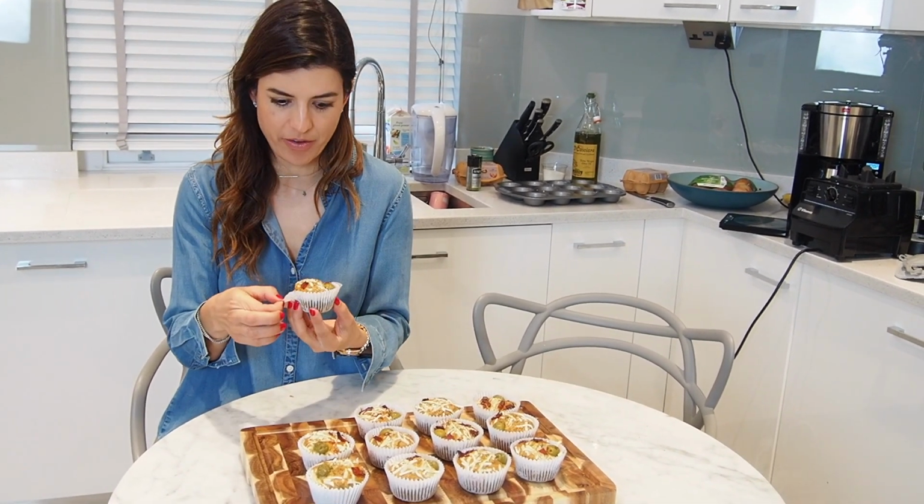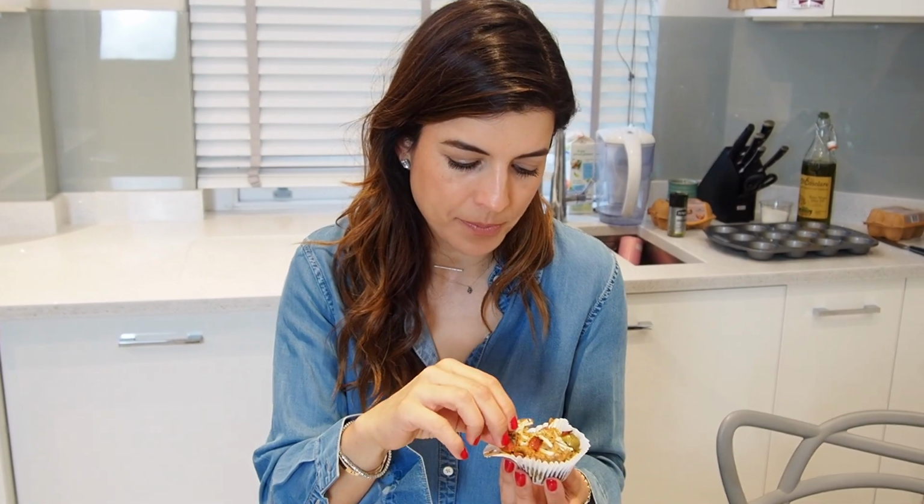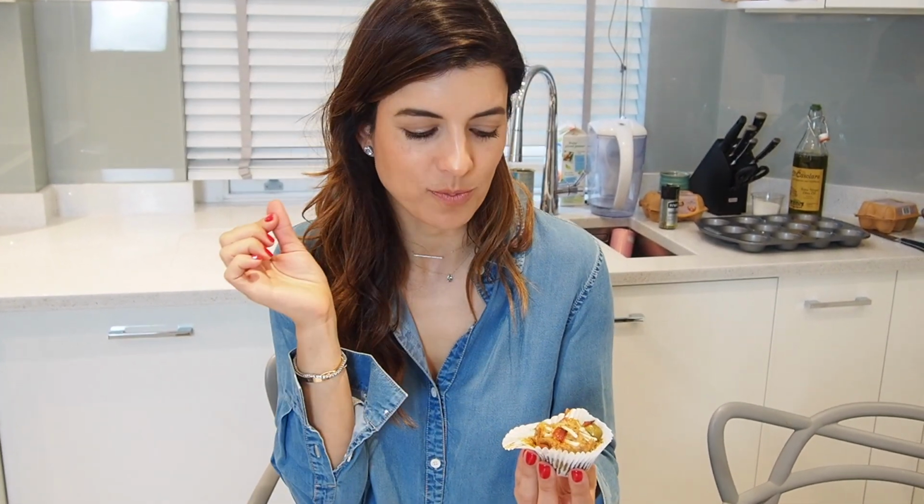They taste insane. They taste of pizza, just better. Fluffy. You can feel the oregano, the olive oil, pepperoni. Because we whisked the eggs, they're super light. They are delicious.